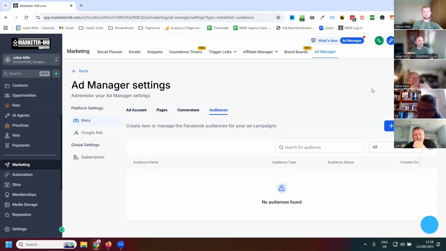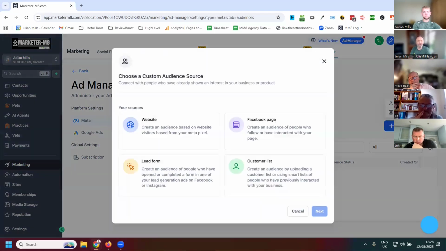So this only works for Facebook. Unfortunately, on Google AdWords, you can't. Click on create new audience. A lookalike audience to your existing customers, or you could create a custom audience. So there you could upload your customer list, John. So you do have the custom audiences in Facebook.